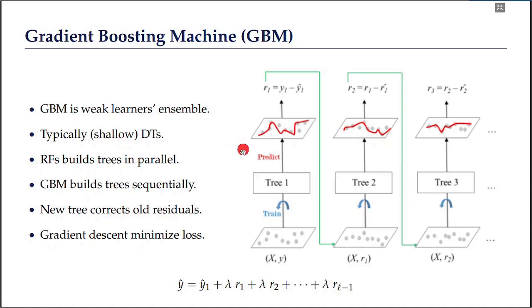So for example, suppose we have three decision trees: decision tree 1, 2, 3. In fact, we could have many decision trees. Then the prediction is made in a sequential manner. For the first decision tree, we make a prediction based on the inputs and the outputs, and then we obtain the residuals for that tree, and these residuals are used as the outcome variable for the second decision tree.